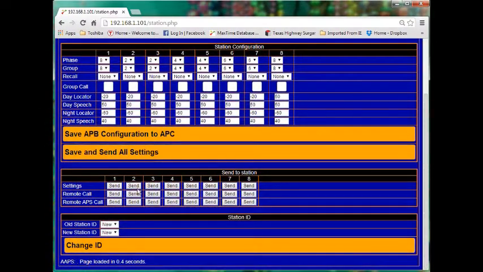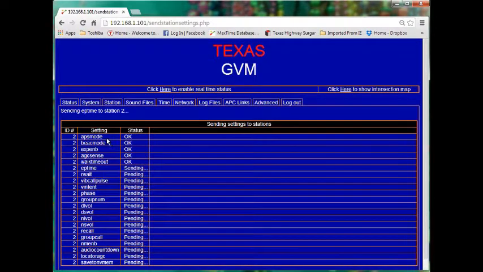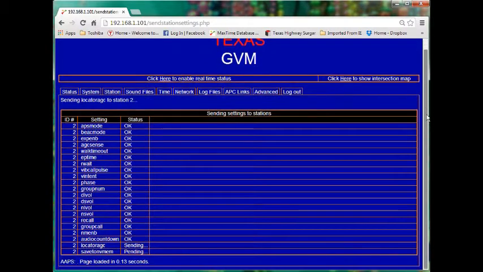I could send it to all, but the other 7 are not attached, so it will fail on all those, where I can just send one at a time. So I'm sending all the different modes to it. It's getting updated. Goes down through. And now, if you listen, it's going beep beep. I have the cuckoo set up.